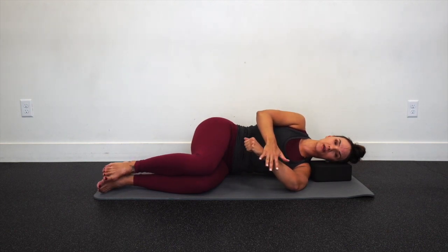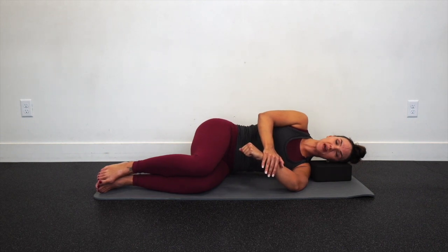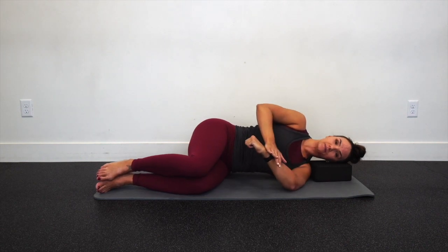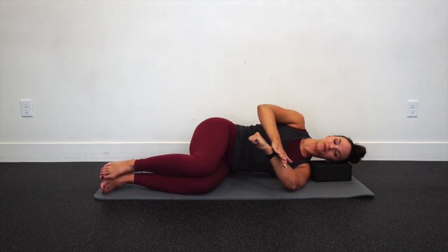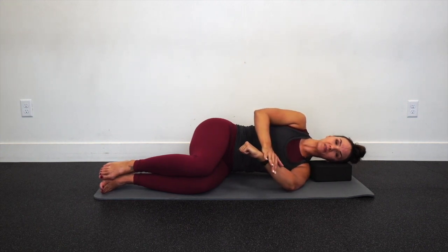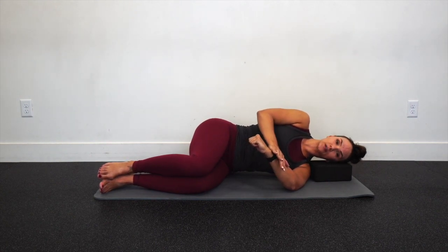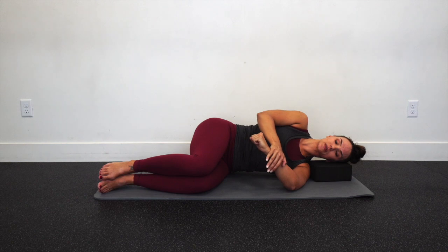Once I've spent a little bit of time here, I'm going to start with the PAILs contraction first. That PAILs contraction — or progressive angular isometric loading — is going to be trying to push myself out of that internal rotation into external rotation. I start by bracing through my abs, my legs get a little squeeze, shoulder blades pack down my back. Then I start to push my bottom arm up into my top hand, beginning with just a little bit of pressure so I notice the tissues start to squeeze. I increase that pressure a little bit more, and I hang on to that effort for five, four, three, two, one. Relax that effort.